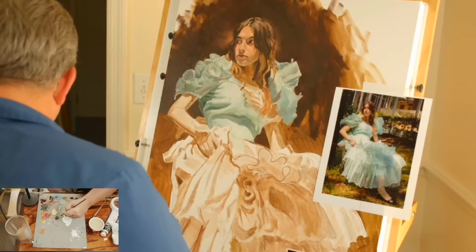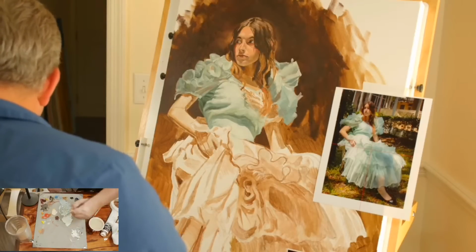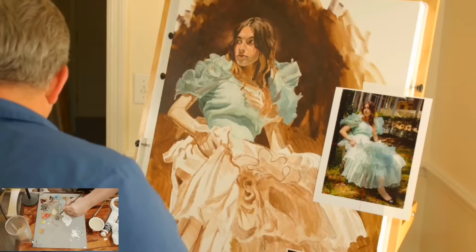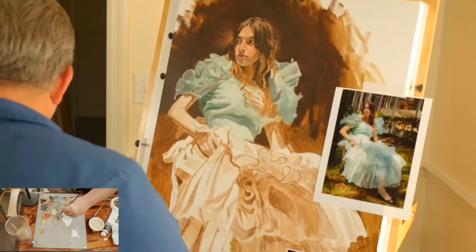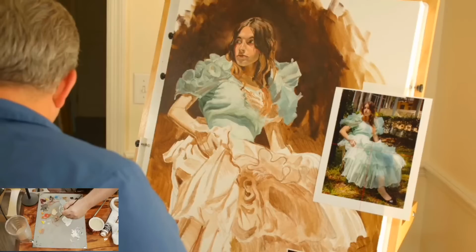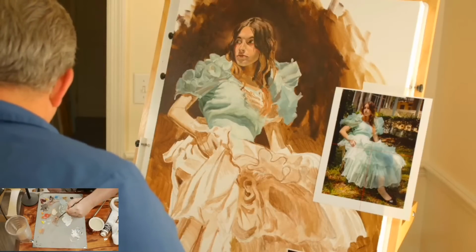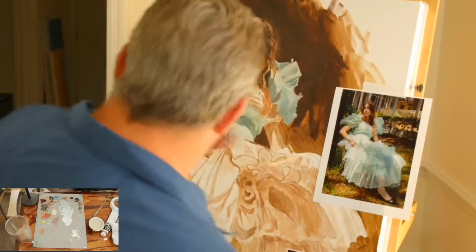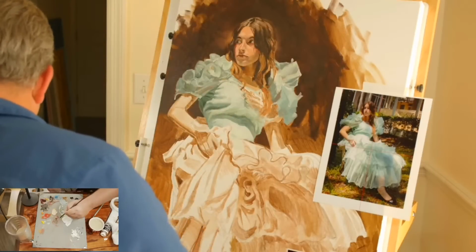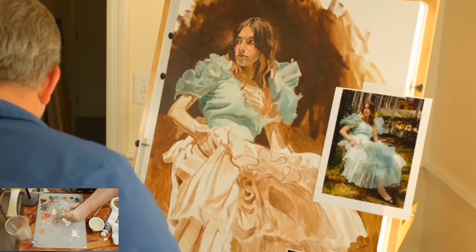How do you mix the colors and not get mud color? I try not to mix any more than two colors to at least get 90% there. A lot of times I'll use that third color to just push it in a temperature, one direction or the other. The key is not to use too many colors, and to understand if you're using complementary colors, tertiary colors, analogous colors, those types of things.